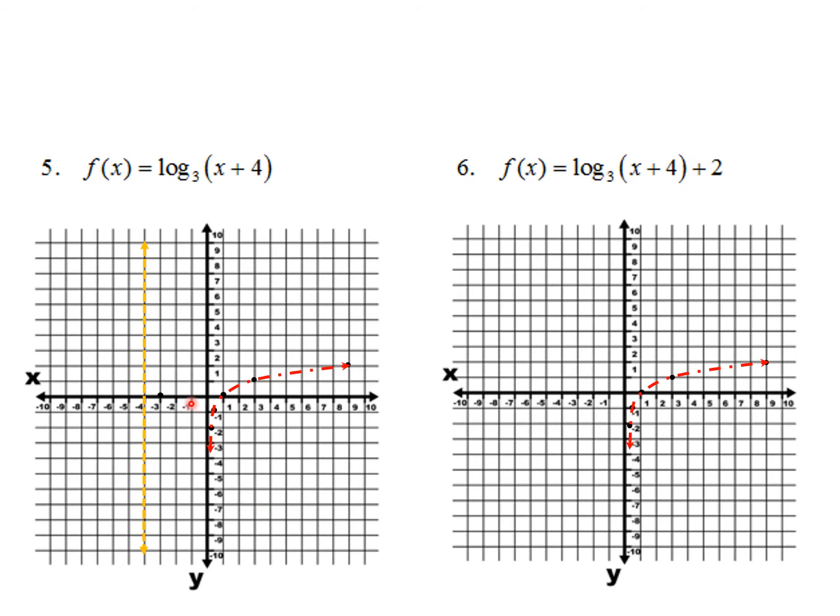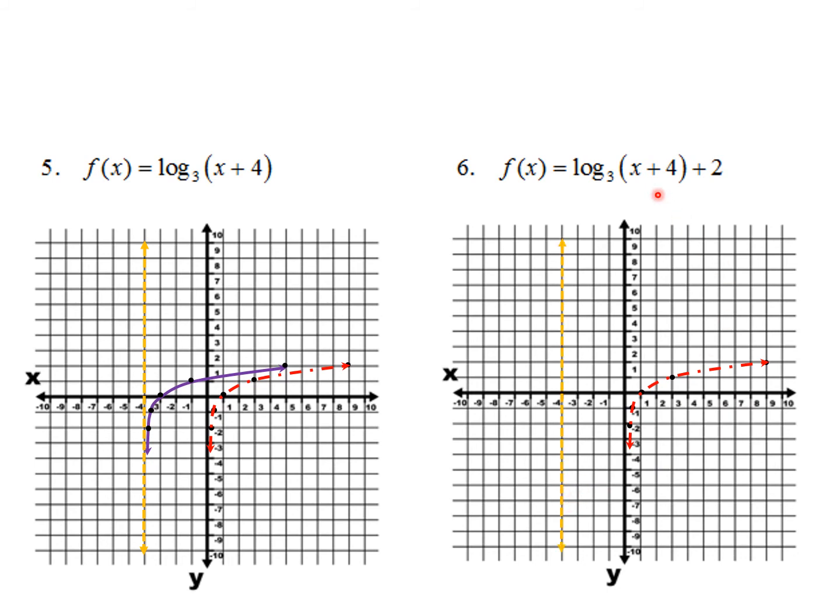We know it's shifted over 4, so we're going to take our vertical asymptote and shift it over 4. We take all of our points and we move them back 4. So here, 1, 2, 3, 4. Every point goes back 4. And once we have that in place, we connect it.